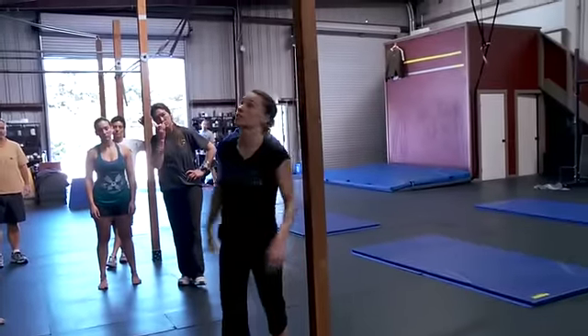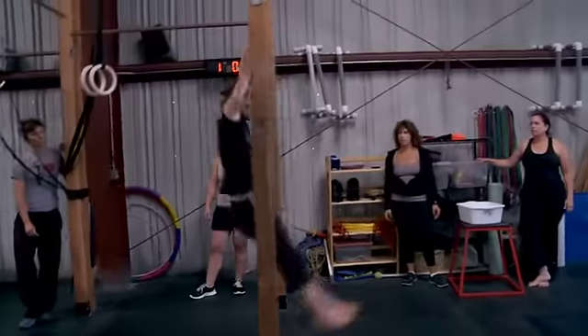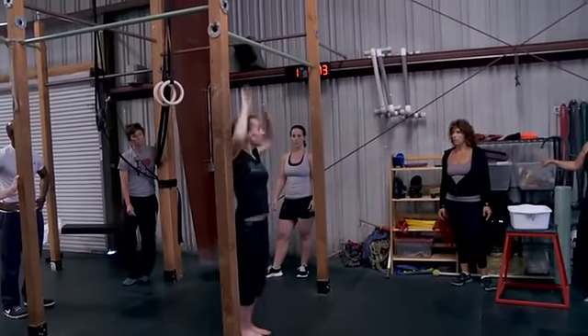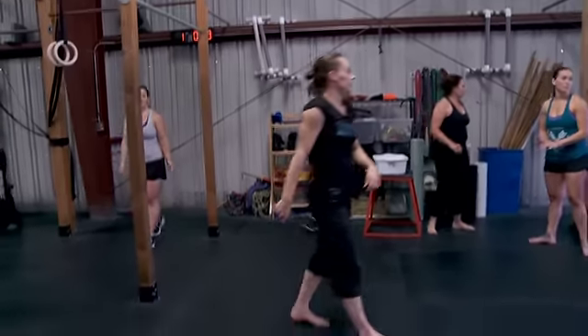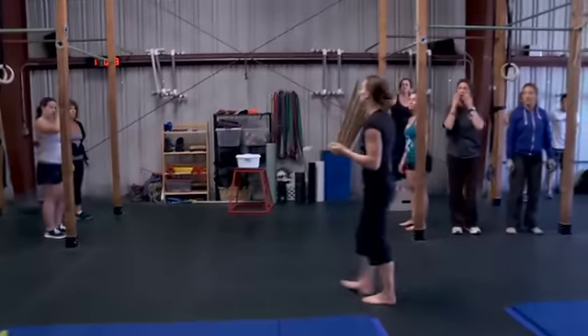There has to be an end position. So when I'm swinging, I get my shapes, and there's this weird pause where I freeze. I want everybody to try to find that pause first. And I want you to look and see if when you pause, do you see your feet in front of you?